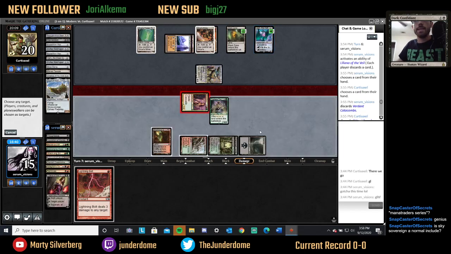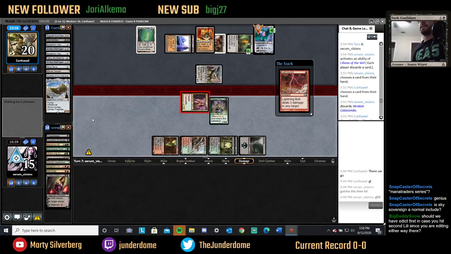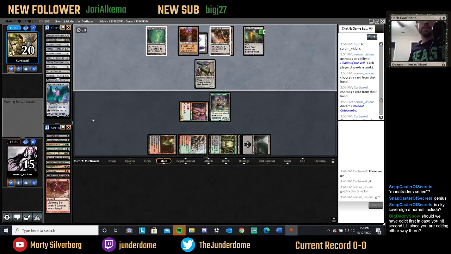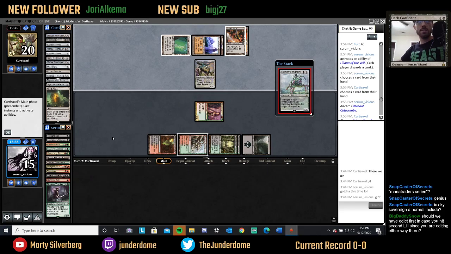Then I'll just do this now. Should I have edicted first in case I hit second Lily since you're edicting the other one? Yeah, small consideration, I suppose. I think I liked getting the information of whatever I'm drawing first. It's kind of close. Jeez, and they draw Smasher.